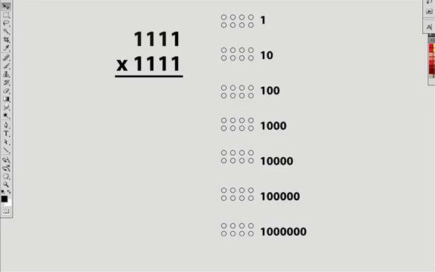So the first step that we're going to do is we multiply 1 times 1, and we put the 1 down here. So for the ones column, I'm going to mark this number times this number, which correlates to this times this. Remember that these dots, we have 4 by 4. Each of these dots corresponds to one of these numbers here. So this position is this one here. This position is this one here.